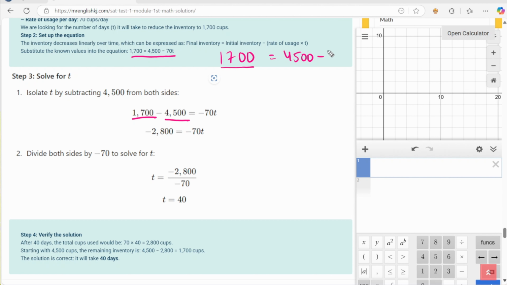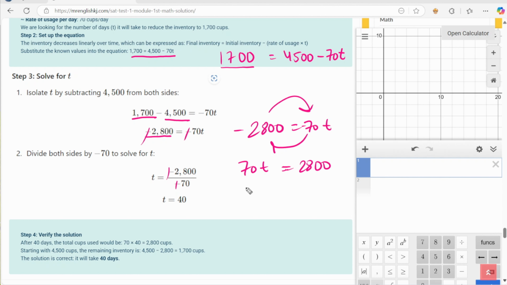and our initial value, which is a constant, that is 4,500 and 70t. You can put 70x or anything, it's up to you. We just need to calculate just like we were calculating everything else. We calculated it, we get 2800 and we do like this, and there we can subtract minus to minus. Now, as I taught you before, if it is written like this and you want to switch both sides, move it here and move it there. So you will get it like this, positive 70t here and 2800 here, okay? And when you divide it, you'll divide like this. Or you can just simply subtract it. You get your answer at the end, which is t equals 40.